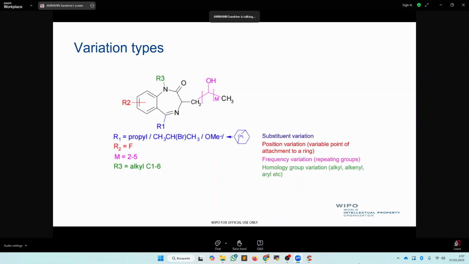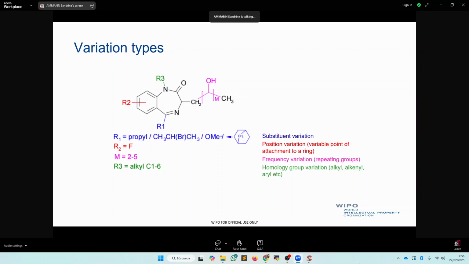Then you have the position variation. This occurs when the groups are at variable points of attachment. Often they're represented in ring structures. And you also have the frequency variation. Repetition groups or multipliers come into play. This allows for the repetition of a group within a structure where the number of repetitions can be defined within a specific range.